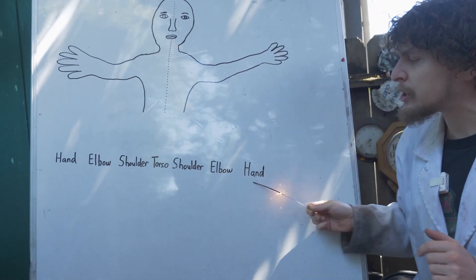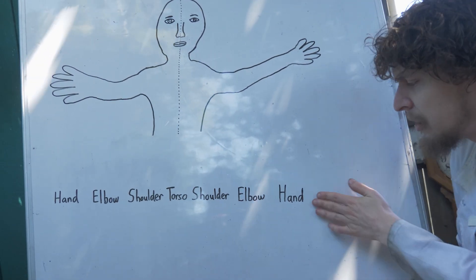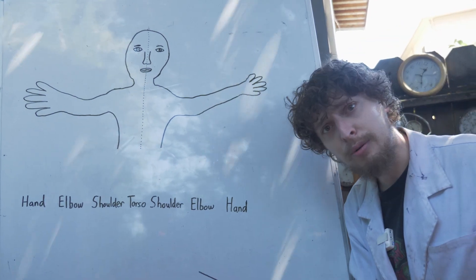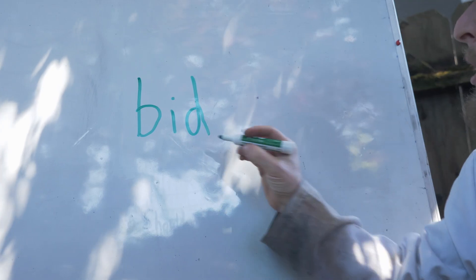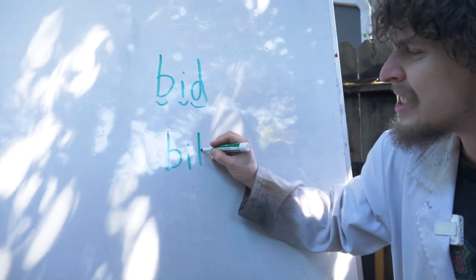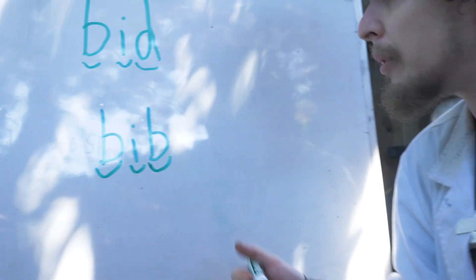Now, if we write down the names of these parts and look at this list, it isn't visually the same in both directions. However, if we take each word as a unit, this does read the same in both directions — and that makes it a palindrome. If we look at a word like 'bid', written lowercase in English, this looks visually the same in both directions, but if we take each letter as a unit and flip it, we get 'dib' in reverse, so we don't call it a palindrome. Whereas a word like 'bib' doesn't look the same in both directions, but when we take what these symbolize, it does go 'bib' the other way too. Palindromic.